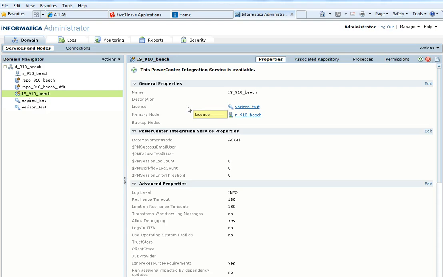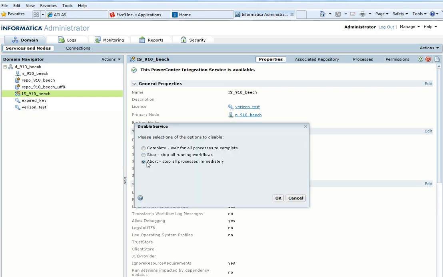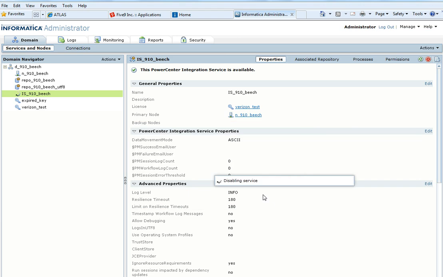The next thing we will do is stop this service, go back and remove it from the known good key and assign it back to the known bad key so that we can do this again at the command line. So just hang tight a bit. Okay, while the video was paused, I went back and assigned our integration service back to the expired key.